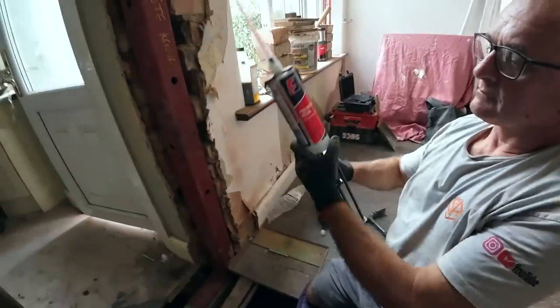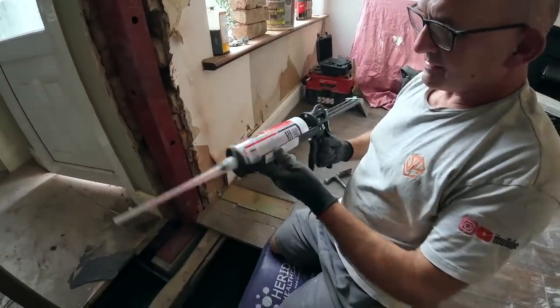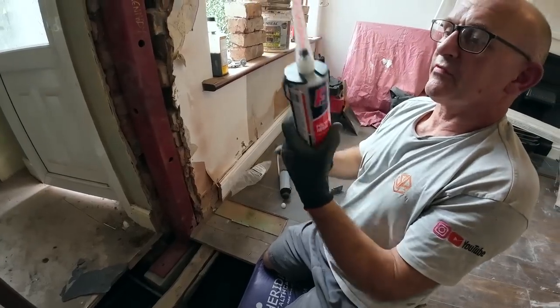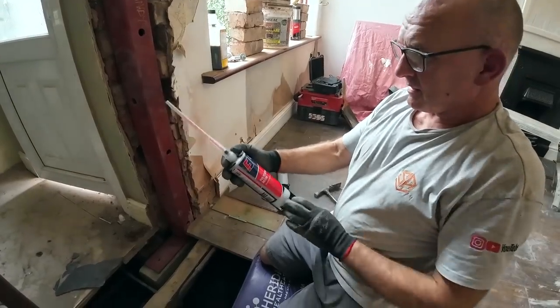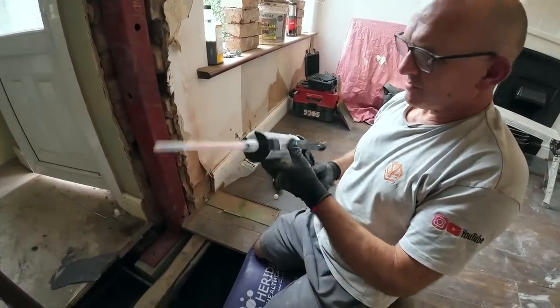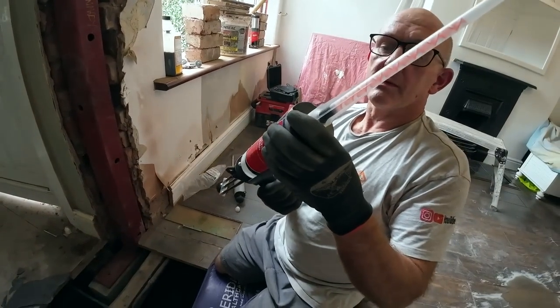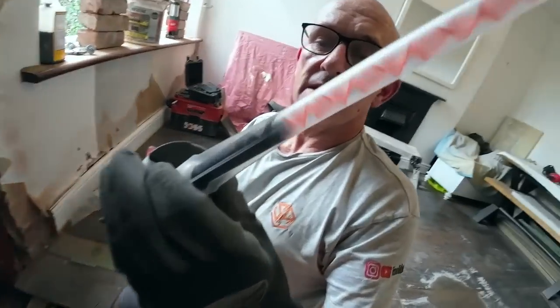Got your beast of a... It is, isn't it? Look at it, triple whatever. It's heavy, that stuff as well. Polyester resin. I just got the first stuff from Toolstation. Smelly stuff. It stinks, doesn't it? The van stinks, and that's before it was opened. So this is the stuff that it mixes in the tube. It's two part, so there you go. That's the ingredients and the hardener.